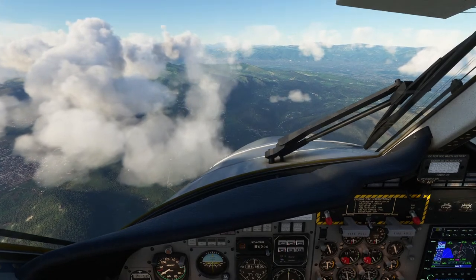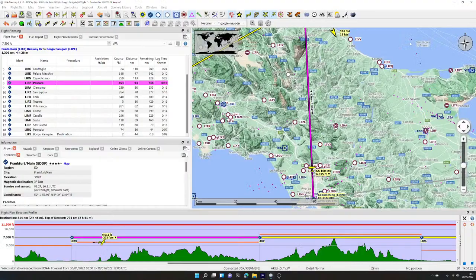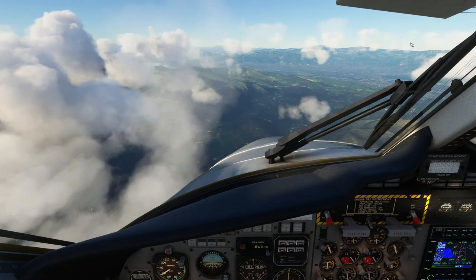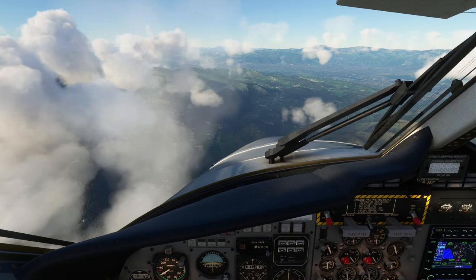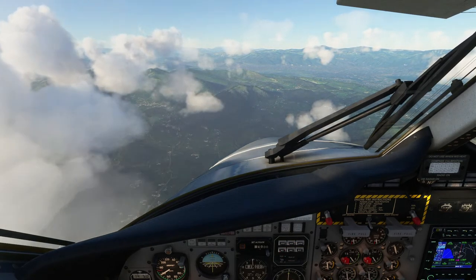Let's have a look at the wind on the little left map. See what it tells us. 15 knot headwind. So yeah, now you can see the hills. Now we're getting through the broken cloud. You can see we're not going to be anywhere near any of these hills, so that's fine.